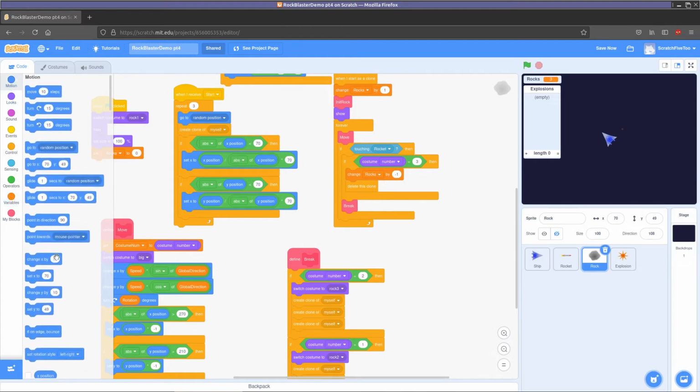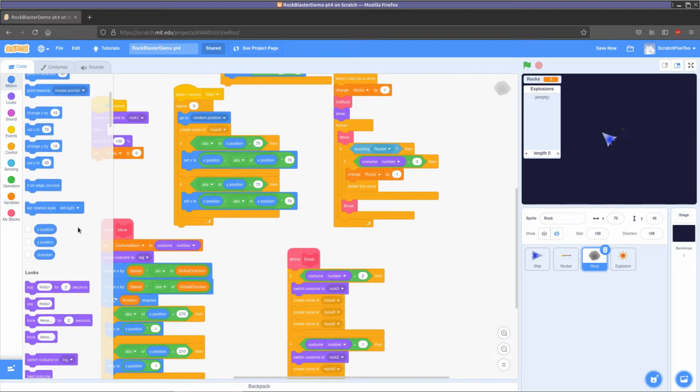So what goes into the list is the X position and the Y position. Now, because our explosion is actually supposed to be the rocket exploding, we don't need different size explosions. But if the explosion was the thing we're shooting, we might also want to have a size.